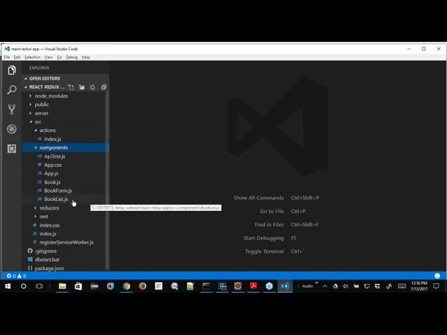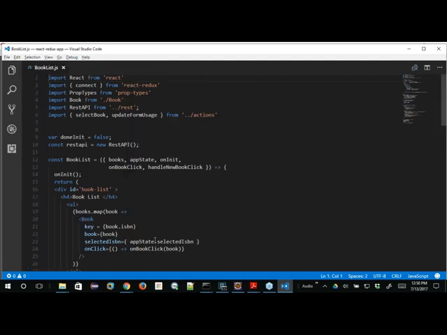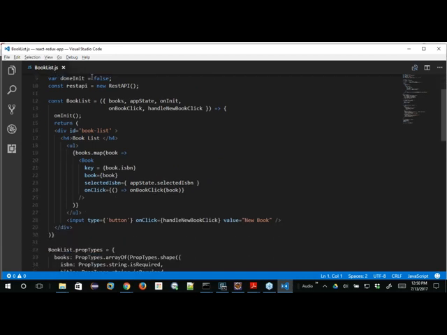We have this book list component, and let's take a look at the different parts of it. It's got some variables that are used. We won't worry about those now. But the main part here is this book list, and a book list is going to take these different properties. All of these properties are going to be mapped later on in the file so that they become available. Once they've been mapped and passed in here, then you can use them in your template.